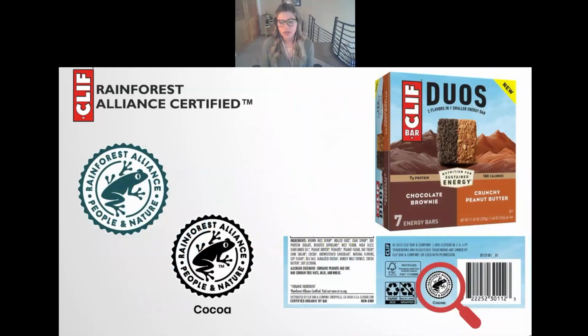The Rainforest Alliance certified frog can be found on farm and forest products from around the globe, including, as I mentioned, cocoa, coffee, and tea. Single ingredient products bearing the seal, like coffee beans, must contain at least 90% Rainforest Alliance certified ingredients. Multi-ingredient products like Cliff Bar can carry an ingredient-specific seal that indicates which specific ingredient is Rainforest Alliance certified, like this cocoa seal. In these products, the certified ingredient must either, one, make up 30% or more of the entire product recipe, two, be used in the product name and or imagery on the front of the package, or three, be an essential ingredient to the formulation of the product.